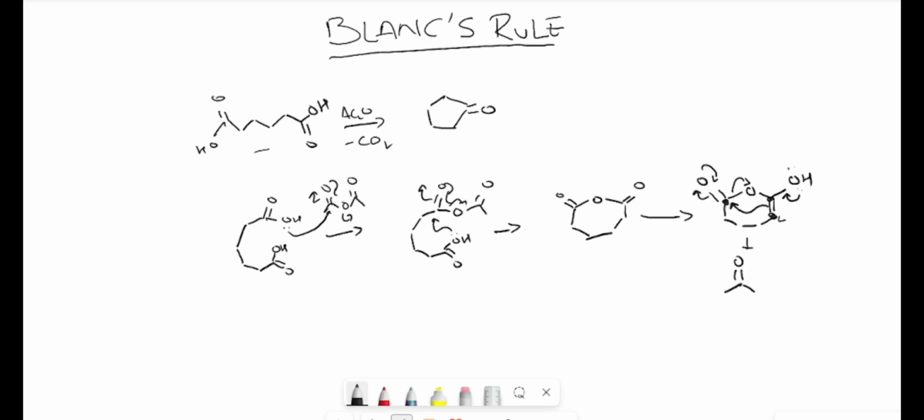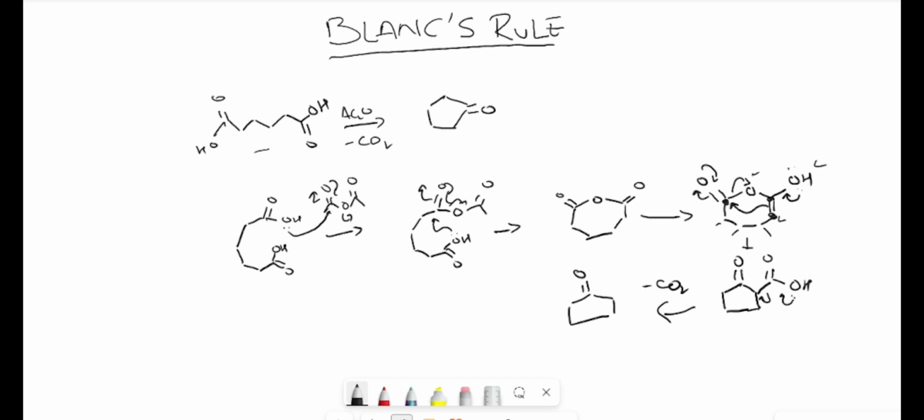Watch it closely. So this is the carbonyl, the ketone. Then we have a CH2, this one, another CH2, this one, then another CH2, this one, and then we have this CH, right? And it is attached to this carbonyl carbon. So why is it CH? Because it has something else attached here. That is a new carbonyl bond formed here, and this oxygen takes this proton and it forms this carboxylic acid. Right, so this carboxylic acid goes out of the ring, and under the same conditions it loses a molecule of carbon dioxide, forming cyclopentanone. So this is all about Blanc's rule, which is applied to dicarboxylic acids.